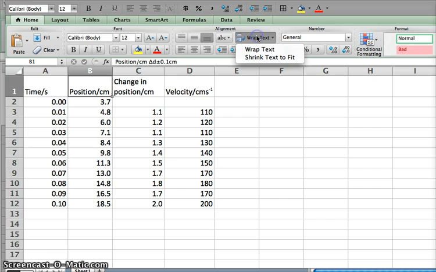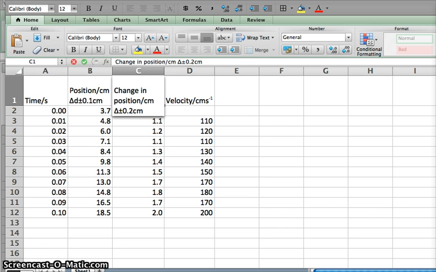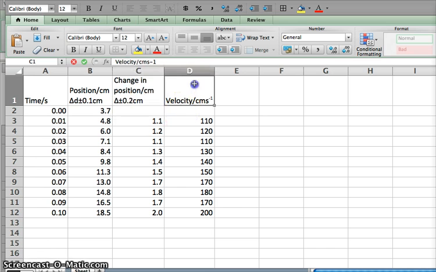That needs to be wrapped. And the change in position, I'm going to do the same thing. So we have Alt J, Shift Alt plus, 0.2 centimeters because I've doubled the uncertainty, subtracting one thing from another, and that's that.